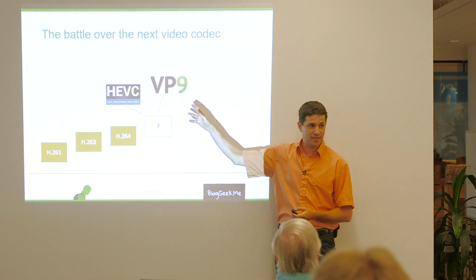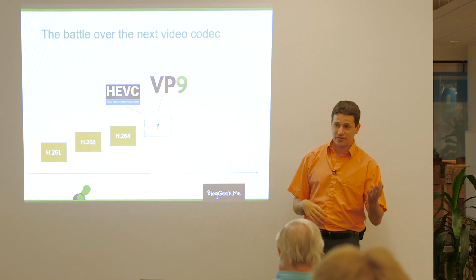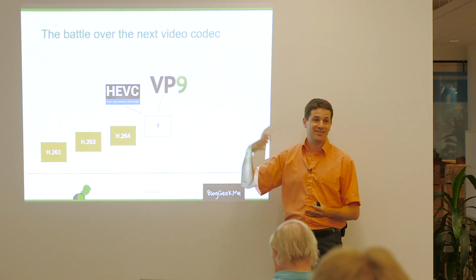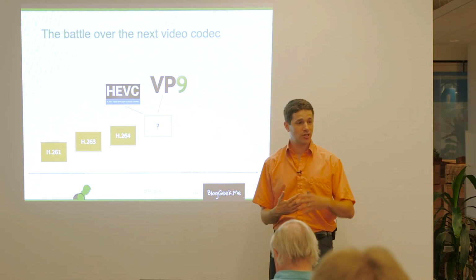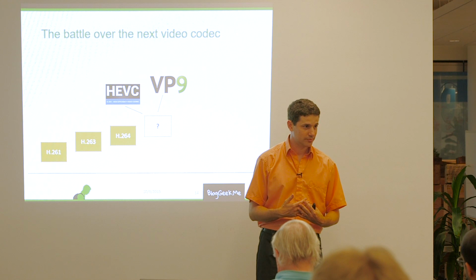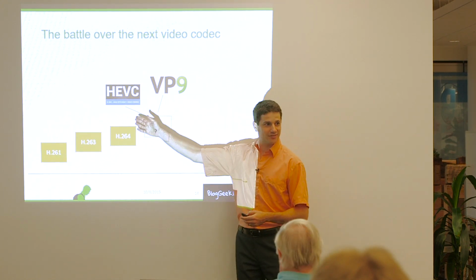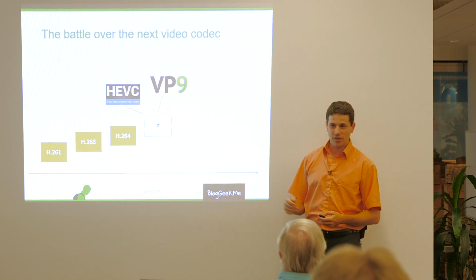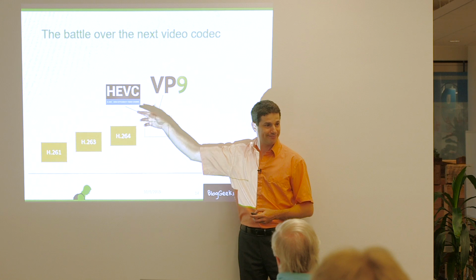Large deployments already exist. A lot of TV manufacturers at the same CES announced that they support VP9 decoding inside their smart TVs. So hardware acceleration is already there for the decoding part, at least. Okay, so that's an obvious alternative. Especially now when someone came and said, well, this is going to cost you a ton of money.